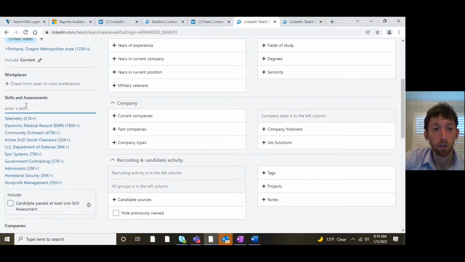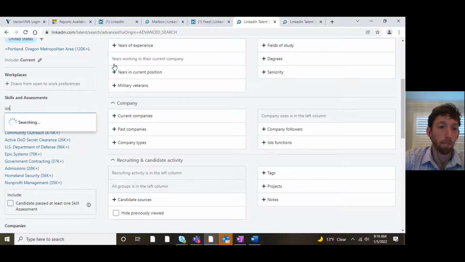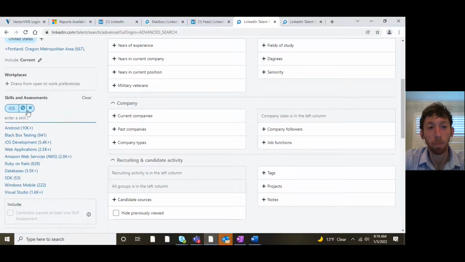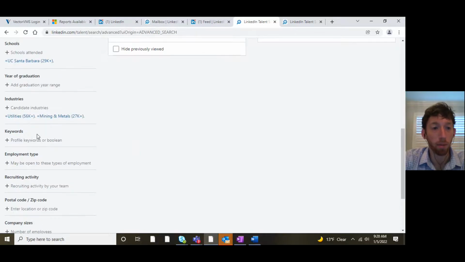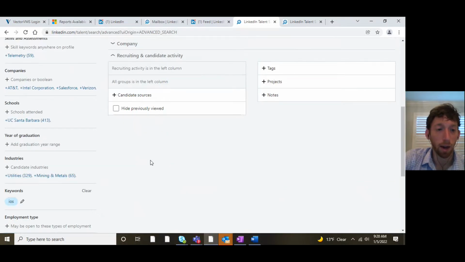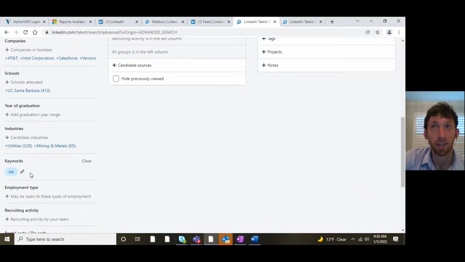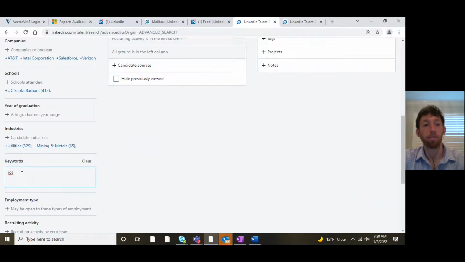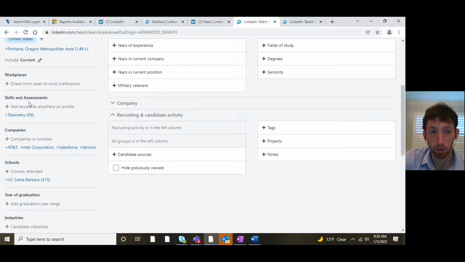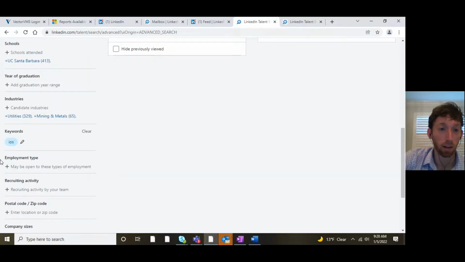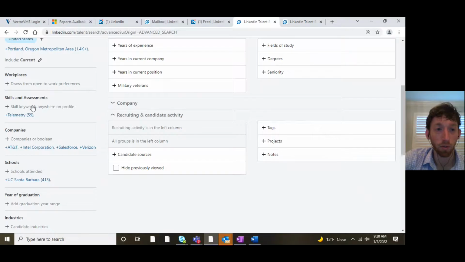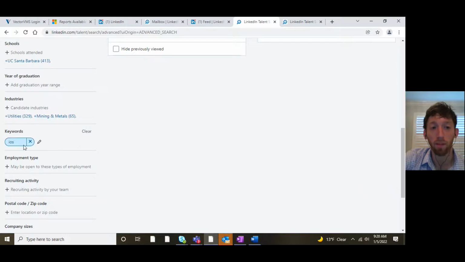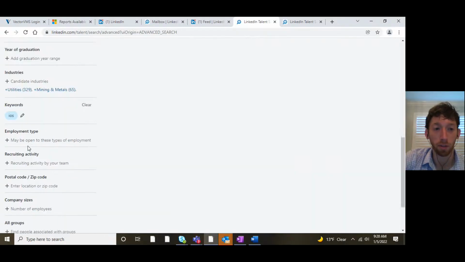Skills and assessments. If you're recruiting on a mobile developer, for example, you could type in iOS in skills and assessments. But I typically don't use the skills and assessments tab because I could just type in iOS in the keywords. The reason is that if I type iOS in the keywords and someone has it in their skills and assessments, it'll pull them up. But sometimes people are iOS developers and have it listed on their LinkedIn profile, but haven't selected it into their skills and assessments. Skills and assessments requires an extra step out of the candidate. And so I don't want to exclude people who are iOS developers who have iOS all over their profile, but just haven't included it in the skills and assessments.